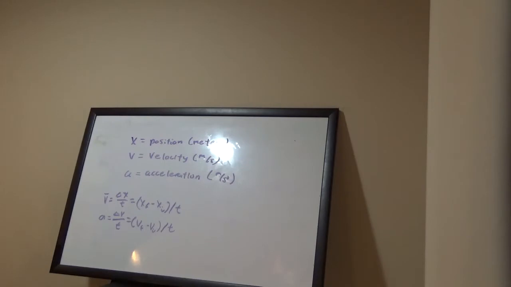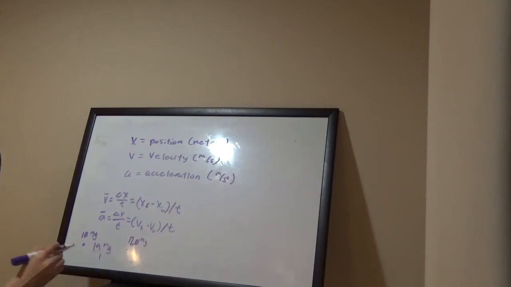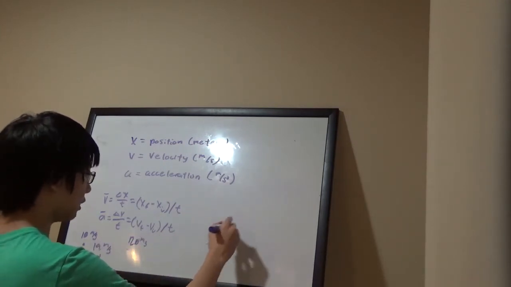These equations give average acceleration. Don't want to mix that up, right? These equations are always going to give the average, because let's say I started at a speed of 10 meters per second and I go to 20 meters per second. I don't have to accelerate at a uniform rate. I can accelerate super fast. So let's say I go to 19 meters per second in 0.1 second, but then I spend 0.9 more seconds accelerating just by 1 more meter per second.